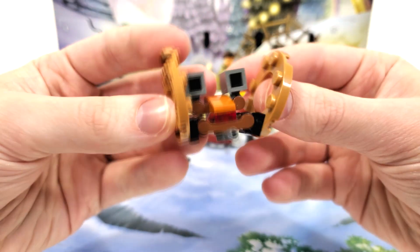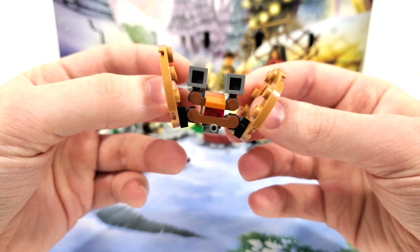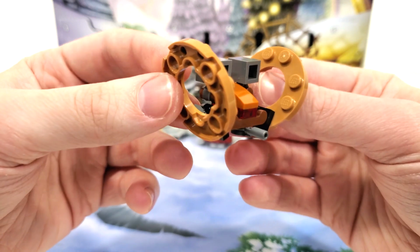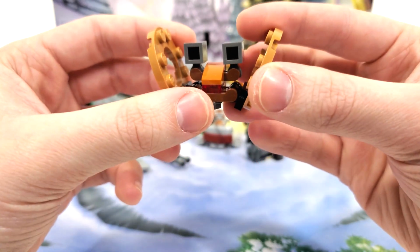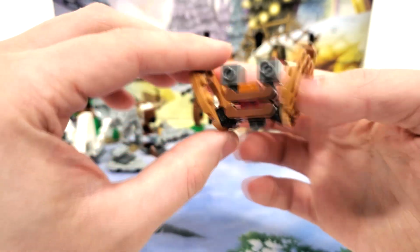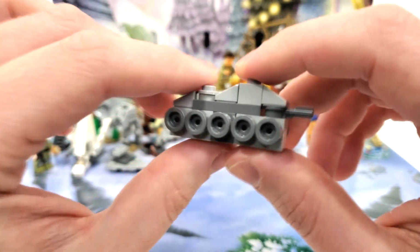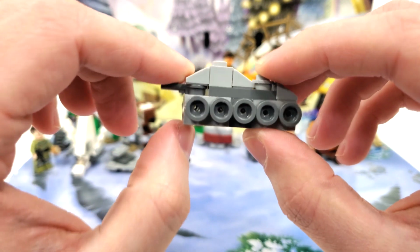And finally, we have the 3 mini builds based off the Clone Wars, starting off with the Hellfire droid. This I think is really nice. Love how they did it, clip piece connection just for like the wheels off to the side. You get your guns, you get your big turrets from the very top. Very, very well done. Mixing in something from the Republic, we have this tiny, tiny little clone turbo tank.